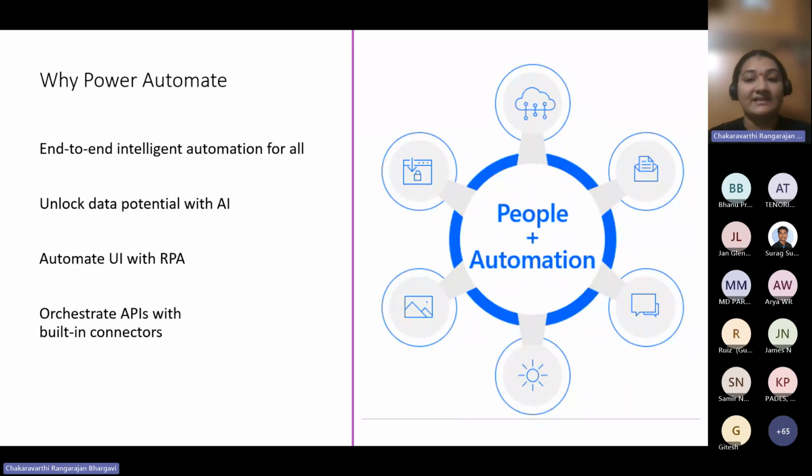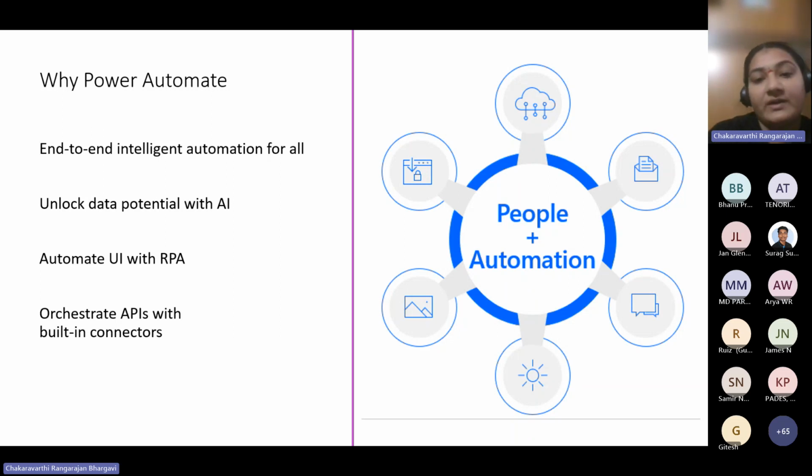Consider a case where you are about to read a few Outlook messages and have to reply back with similar kinds of messages saying whether it is approved or rejected. It is a similar thing that you do almost every day, right? So you can think of something like that and try to implement those things inside Power Automate. So it is like adding end-to-end intelligence for all the automations, for all the data that is available over Power Automate.